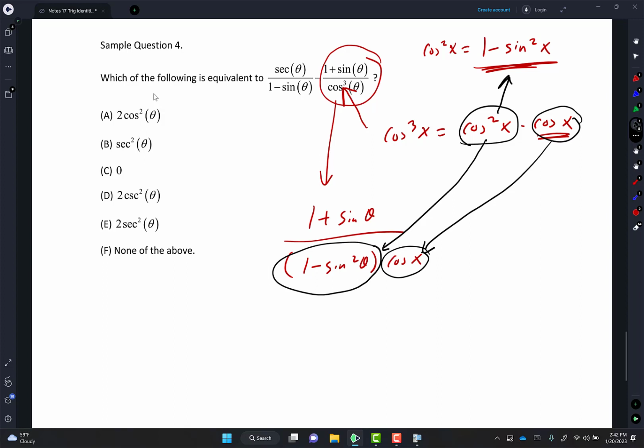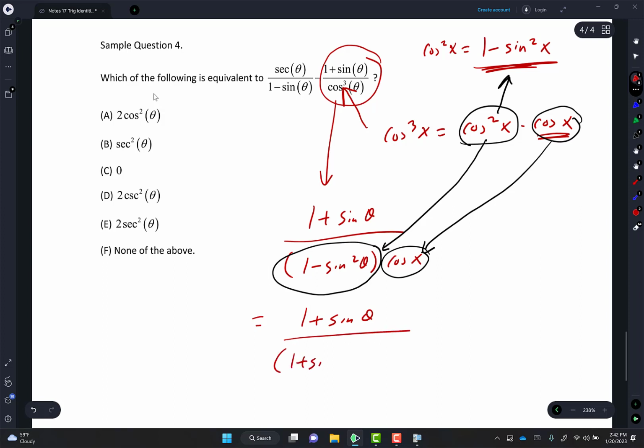All right. We know that 1 minus sine squared is the difference of squares. And look what I can do. I'm just working with that. I'm writing 1 plus sine theta as the numerator. In the bottom, I'm going to write 1 plus sine theta times 1 minus sine theta. And then I still have that cosine x. Or cosine, that should be a cosine theta, huh? So, sorry guys, replace the x with a theta so we can be consistent. Cosine theta. Are we still okay? What's going to cancel? The 1 plus sine theta. Bam! Now we're working with something.